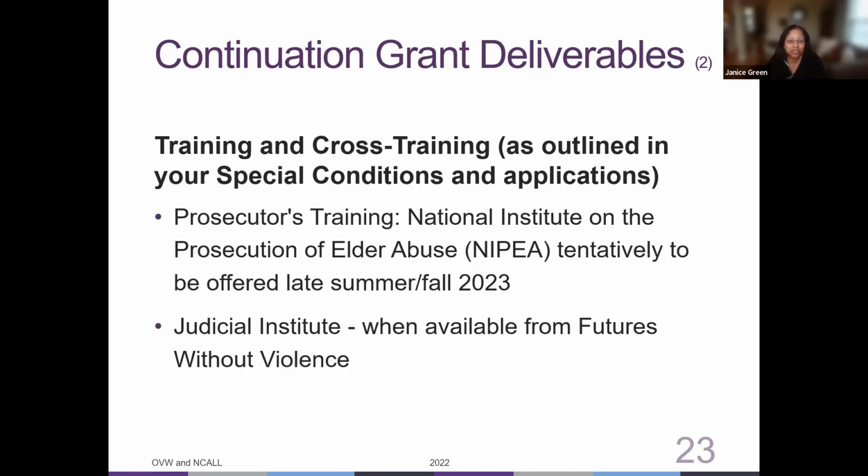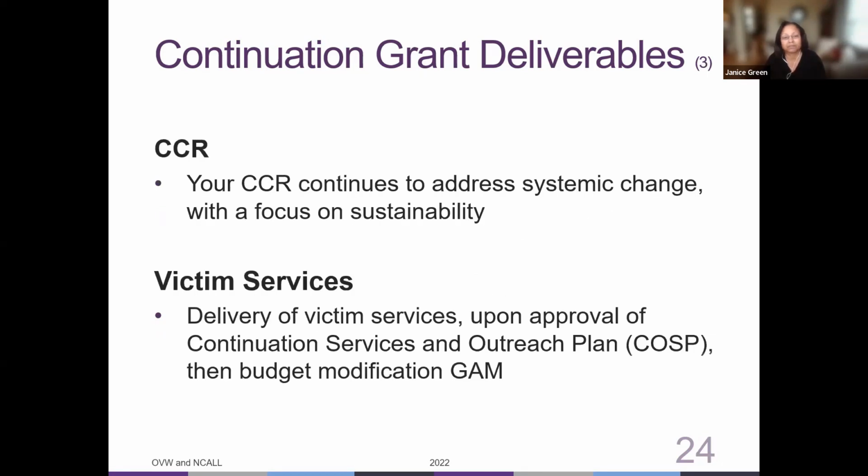Regarding the Judicial Institute, Futures Without Violence, who does that training for us, they are still in the process of determining when their next in-person training is going to be. And once we have more information about that, we will make sure to send that out to all grantees. Next.